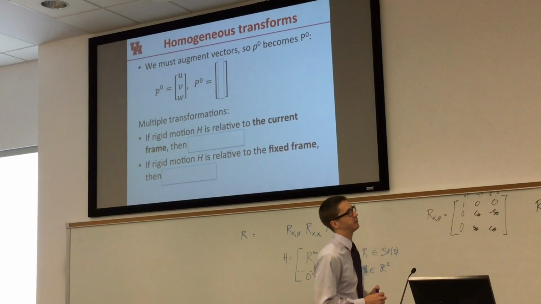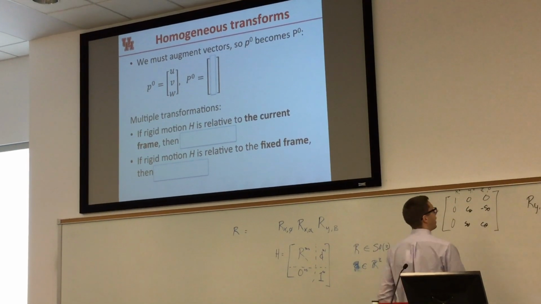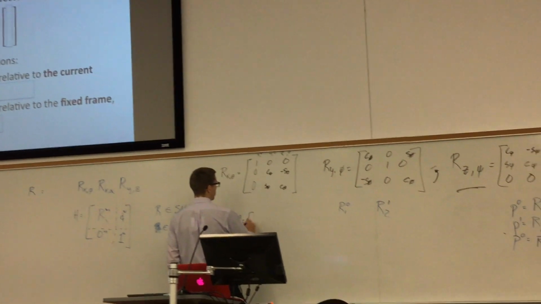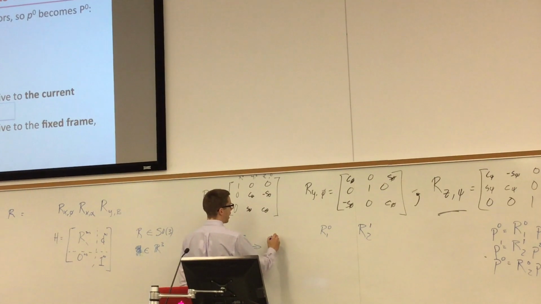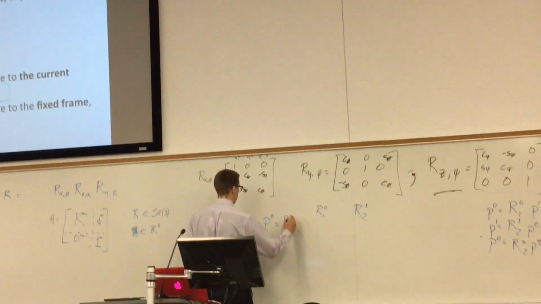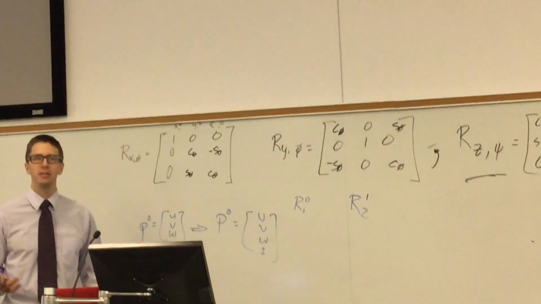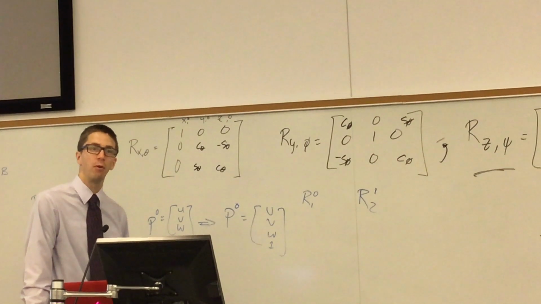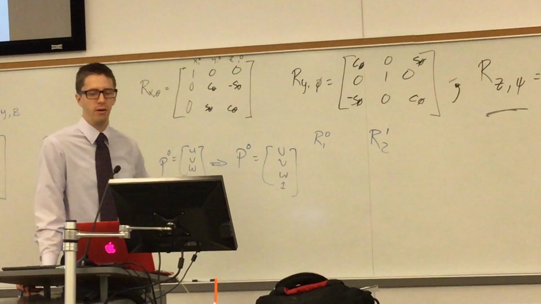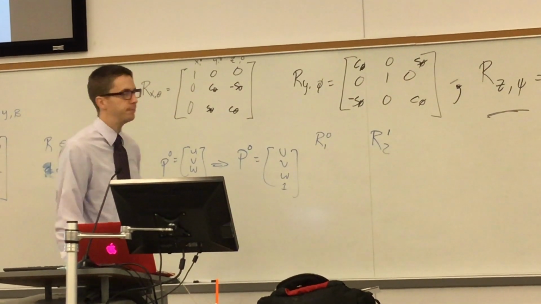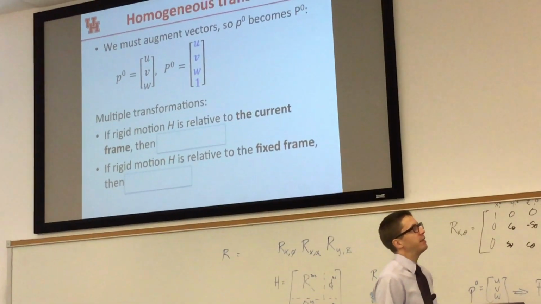And so we have to augment these vectors. And how we're going to do that is we're also going to use a capital letter. So if I have my P, the coordinate frame 0 is equal to U, V, W, what I'm going to do is augment this in cap P0 is equal to U, V, W, and a 1 there. So if my homogeneous transformations are going to be 4x4s, in order to move my point clouds, I've got to augment them to be a 4x1 vector. And so we get this U, V, W, 1.